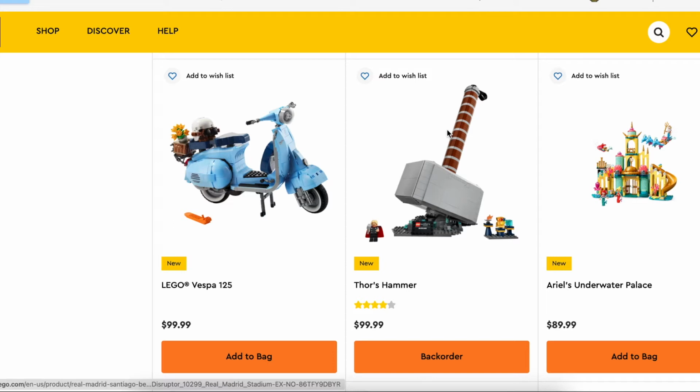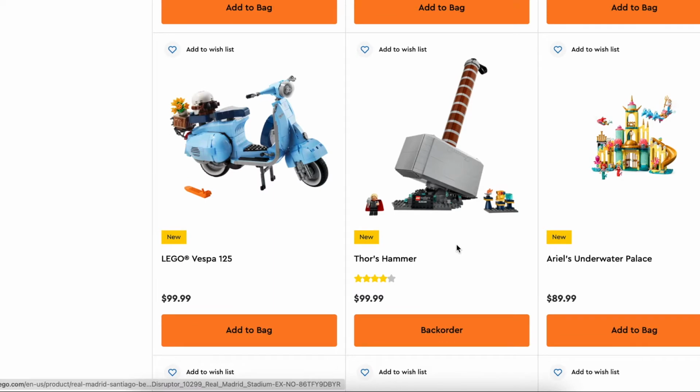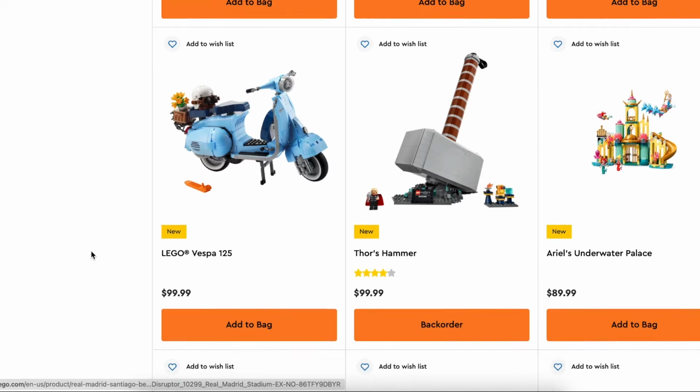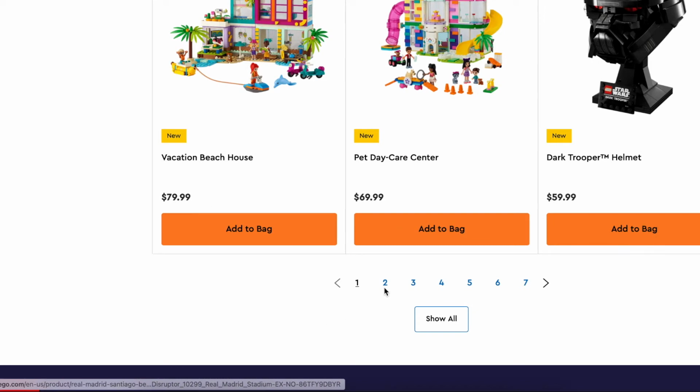So the Jane Goodall promo is still live, and I think that's going to be a really good opportunity, as many of these sets look like they're going to be in stock for that. The first one we have on back order is Thor's hammer. I think it's a nice display piece, and it's gotten pretty good reviews. One selling point from a collector standpoint is the exclusive torso print on Thor, I believe from the first Thor movie, and you also get the little printed plaque, which is nice. Overall, a nice display piece at a decent price point for both collectors and Marvel fans in general.